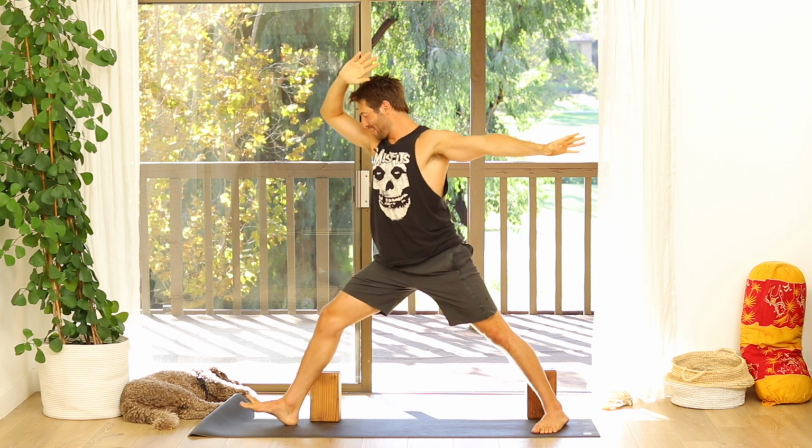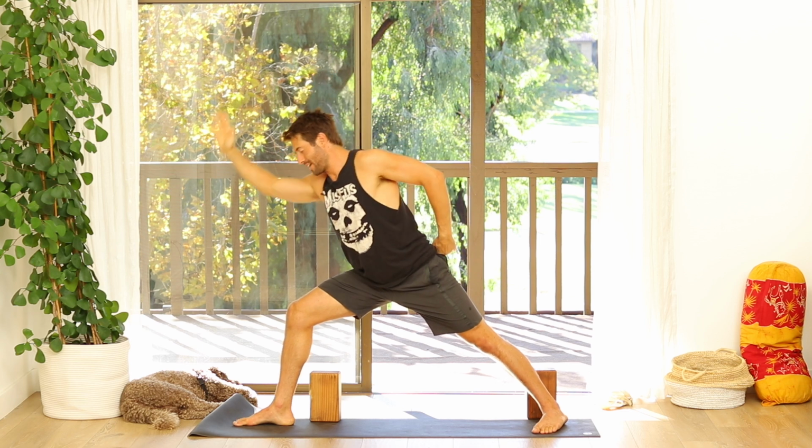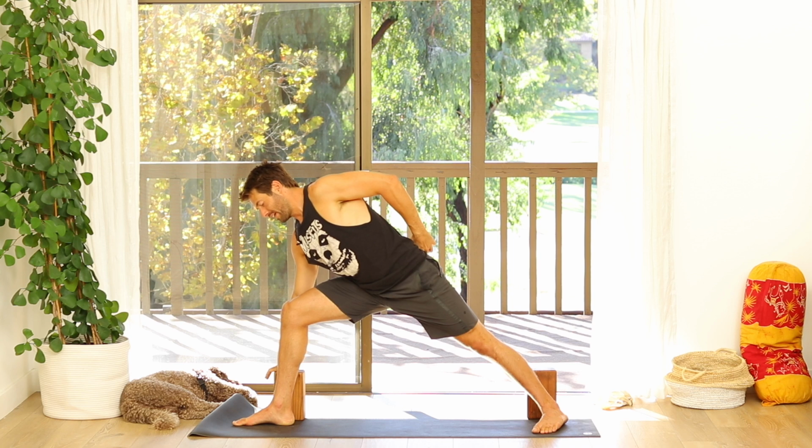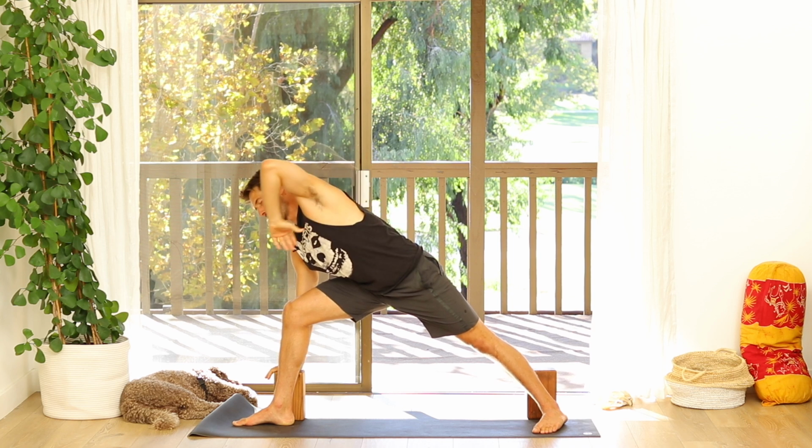And then with a jump, bring your legs together. Jump wide again. Don't kick the blocks. Turn the left leg in a little, turn the right leg all the way out. Bend your right knee, put your hand onto the outside of your foot, block or floor, and extend your left arm all the way overhead.